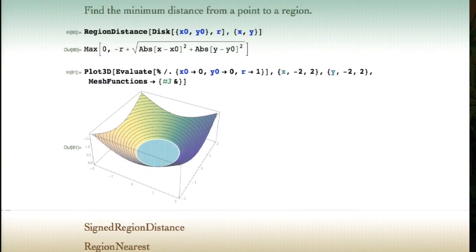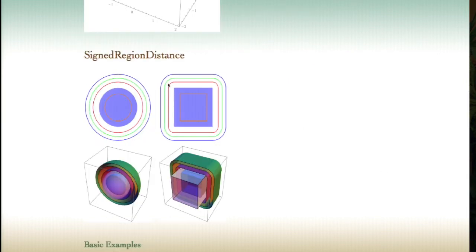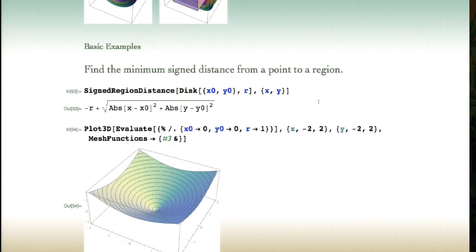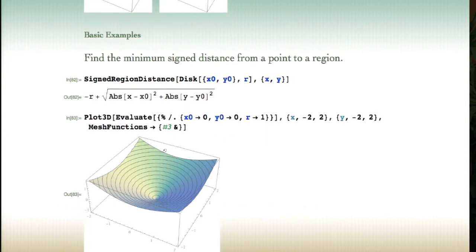We do the same thing with signed distance. Now we get iso curves also inside the region. These are negative distances inside the region. These are of primary value only for full dimensional regions, regions that have the same dimension as the embedding space. So if I get signed distance, it looks like that. And if we compare to that other picture, you can see it doesn't go to 0 here in the middle. It continues into the negative.